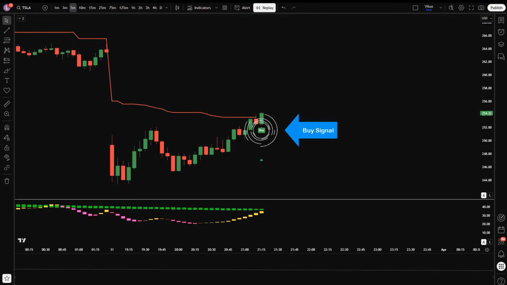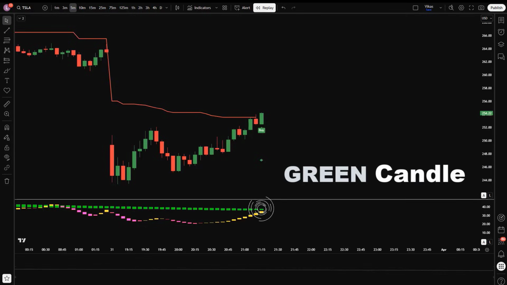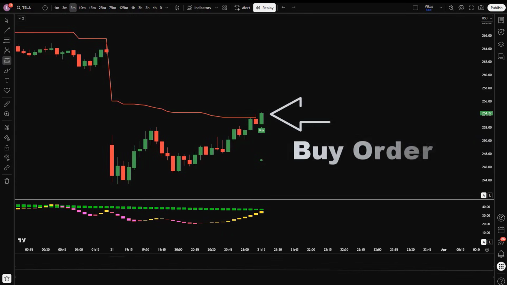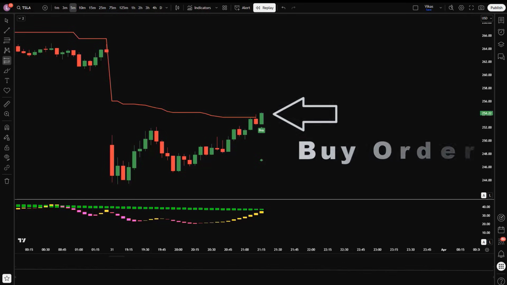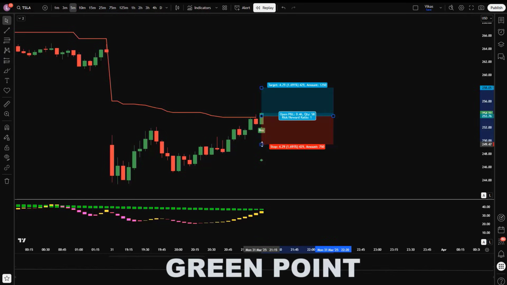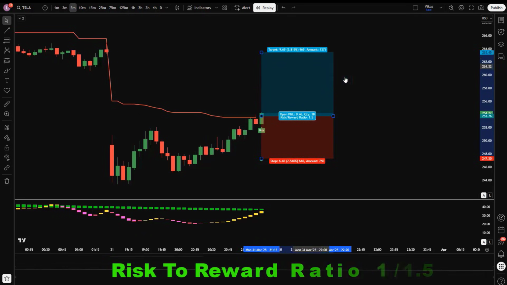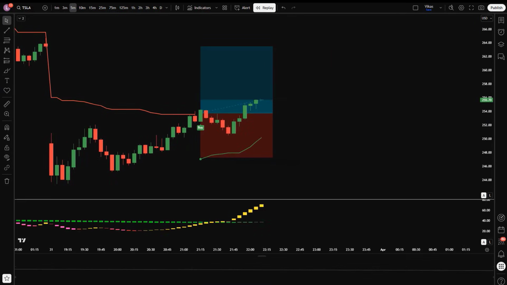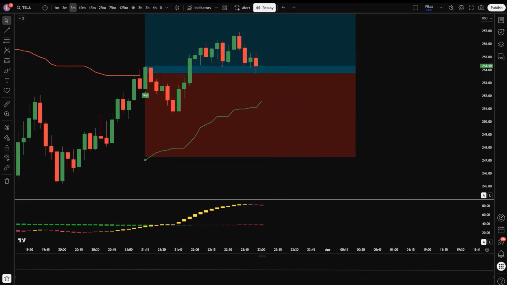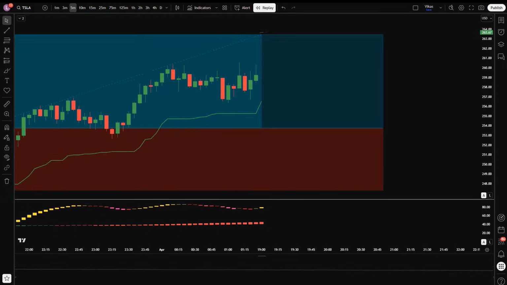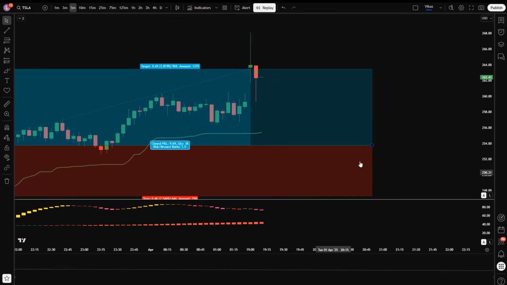Here the ADX with RSI reversals indicator gives us a buy signal. Here the green candle of L3 Banker Fund is above the yellow candle. Here the market has made a bullish candle to give confirmation. So all our conditions are being fulfilled, so we are placing an order to buy. Our stop loss should be at the green point, and the risk to reward ratio will be 1:1.5. Let's see what happens to our trade. Our trade is running in profit. We have won this trade. Let's find the next trade.